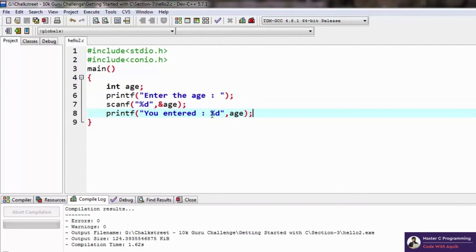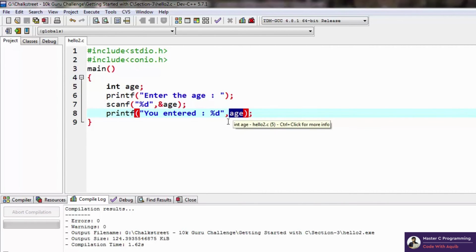Now you might be wondering how this value 18 came here, right? So what happens is that the %d is replaced by the next integer following the comma, right? So in this case %d is followed by the name age, which is an integer, right? So that is why the value of %d is replaced with the value of age.